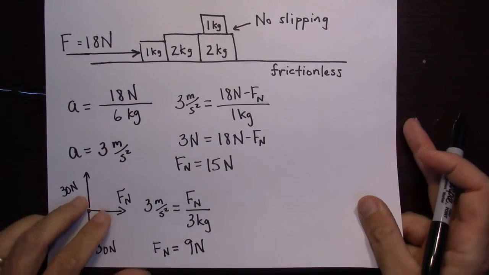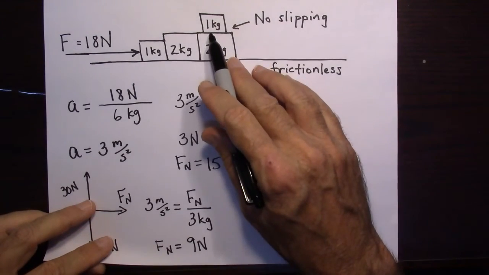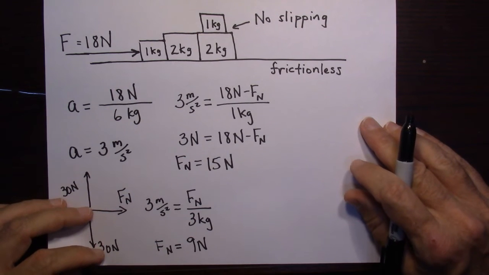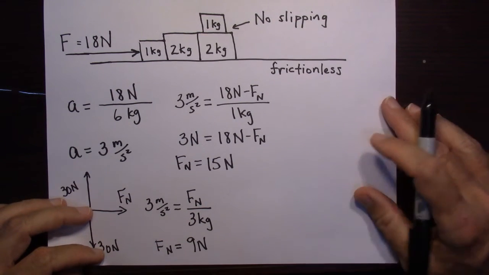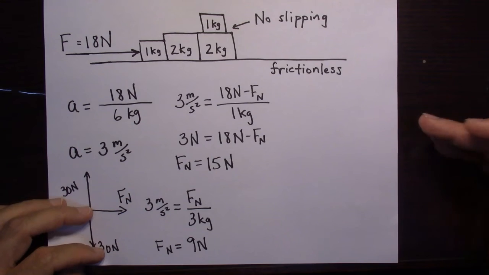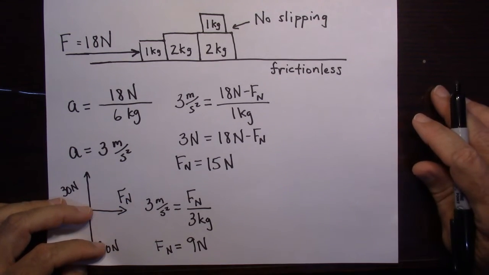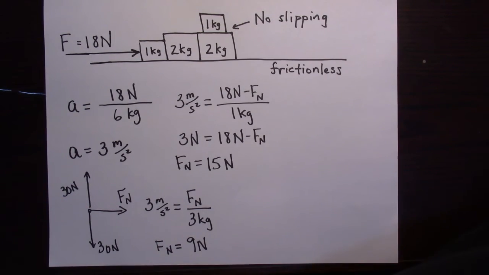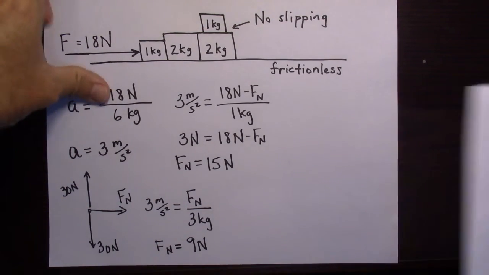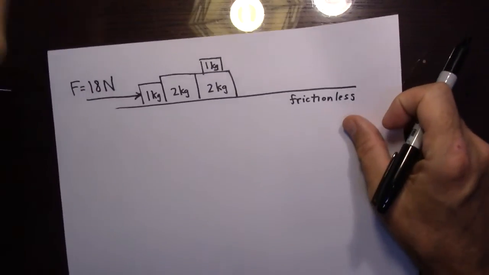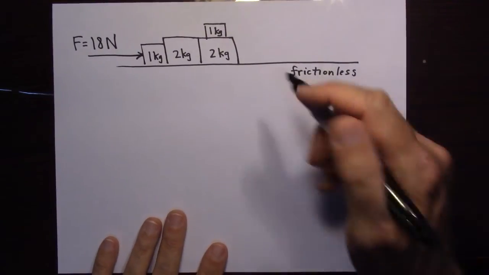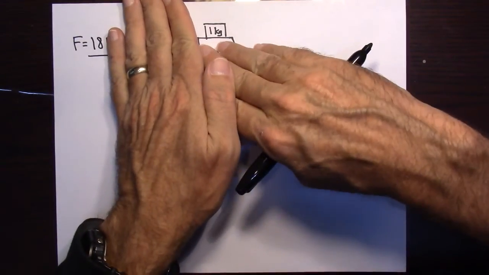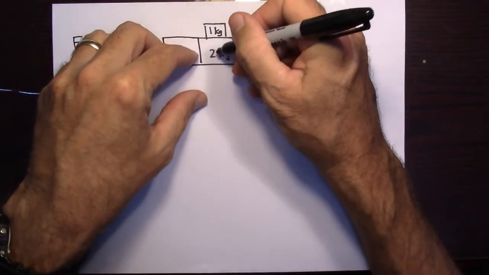All right, and now I can get the force of friction on this guy. Actually, I could have even before that. In fact, the easiest way to get that force of friction, I'll get it two ways, and then I'll say that I'm done with this video. The easiest way to get the force of friction on the 1 kilogram mass is to look at only the 1 kilogram mass as your system, so we're not looking at anything else. Then we have 10 newtons down, and 10 newtons up.